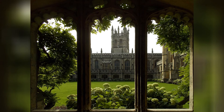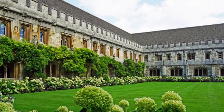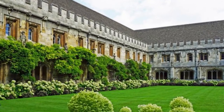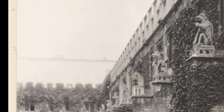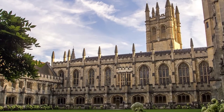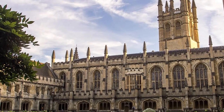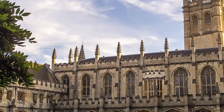This image is often the first glimpse visitors gain as they walk around the covered perimeter, looking in at the closely trimmed lawn through the unglazed stone tracery. The lawn is edged by white hydrangea bushes topped by an ancient clematis creeper, and strewn with strange stone carvings known as hieroglyphs. This is the view towards the south. It is indeed beautiful. The first floor windows to the left of the great tower belong to the dining hall.